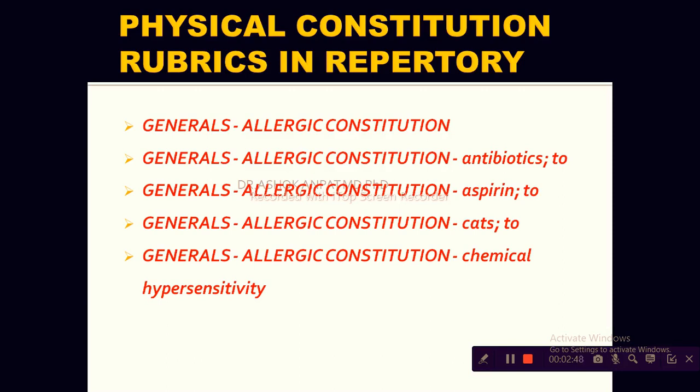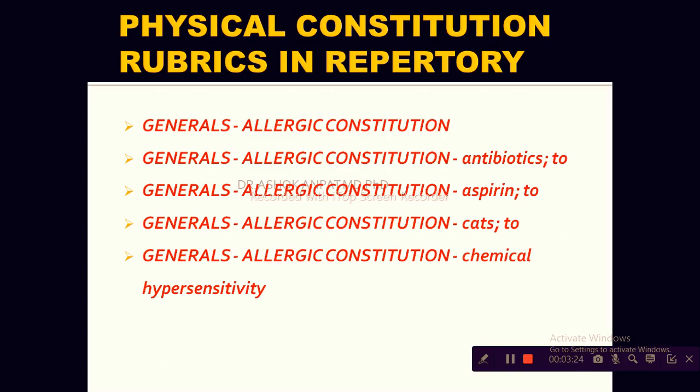So what we are emphasizing is how to enter the case scientifically with confidence, which rubrics you should take. So whether you are a neophyte, a new or budding homeopath, or an experienced homeopath, it doesn't matter, you can select a physical constitutional rubric and enter the case with confidence. And these are very scientific, genuine rubrics about which other physicians cannot have a different opinion.